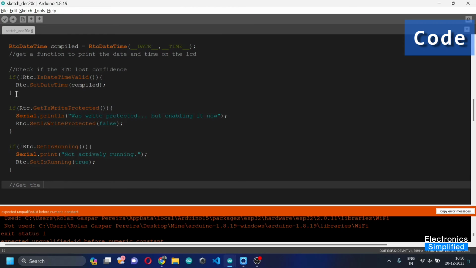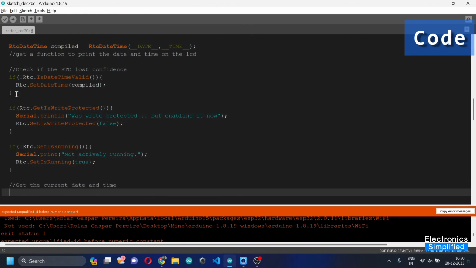Then get the current date and time. We just check. Okay, so let's say RTC date time now equal to RTC dot get date time.